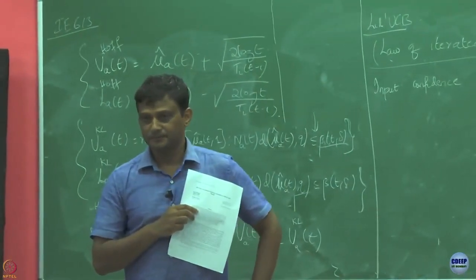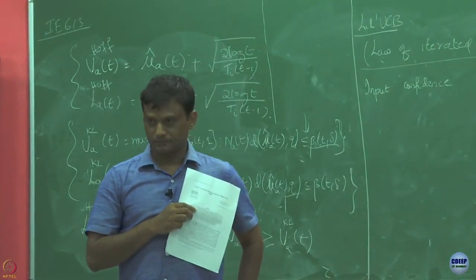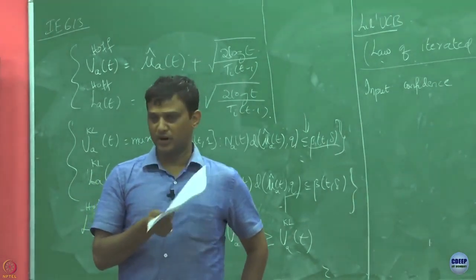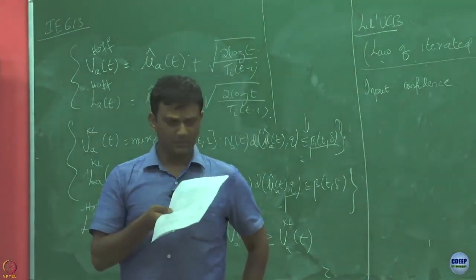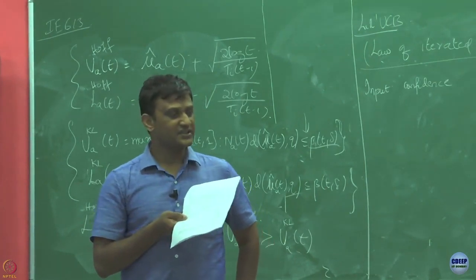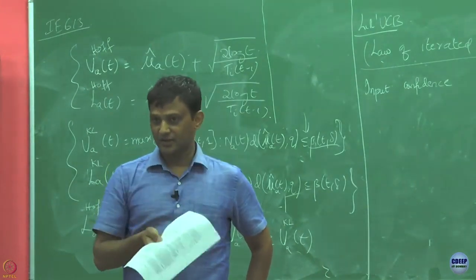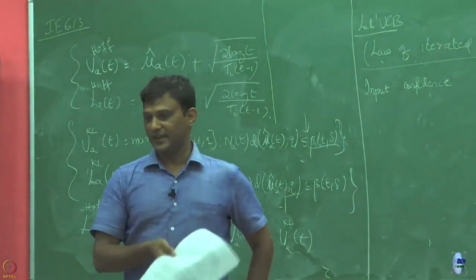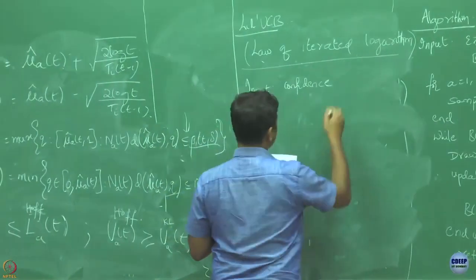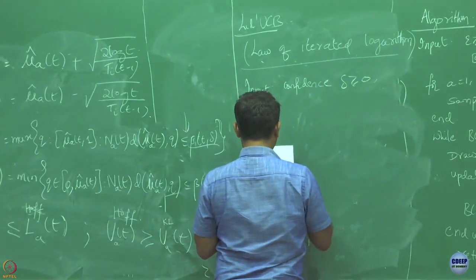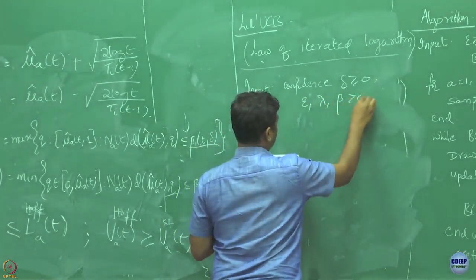If you are going to increase your delta, what should happen? Increasing delta means what, you are able to tolerate more errors. That means your algorithm should terminate fast. Play with that and see, I think in your question, you might have fixed that delta to be something. If you want yourself check whether, if I am going to change delta, anything varies in the algorithm, you can just try out that as well. Confidence delta and parameters epsilon and lambda is going to take this.